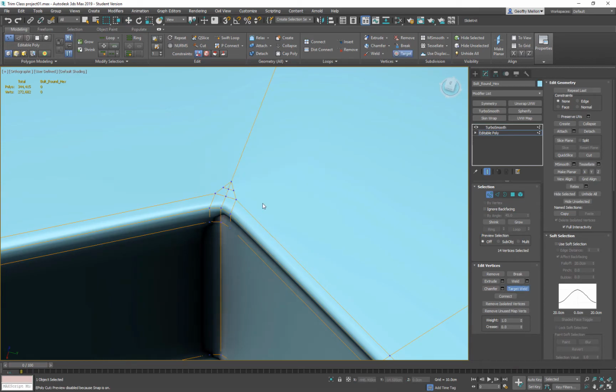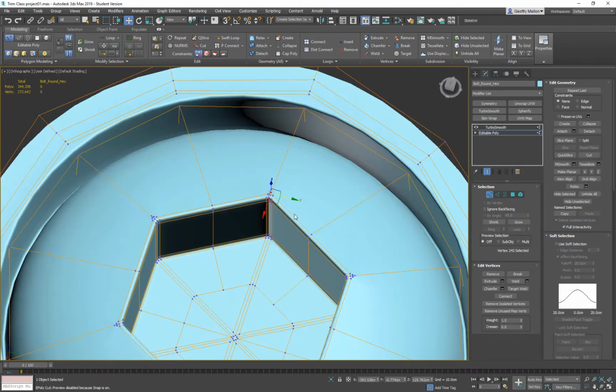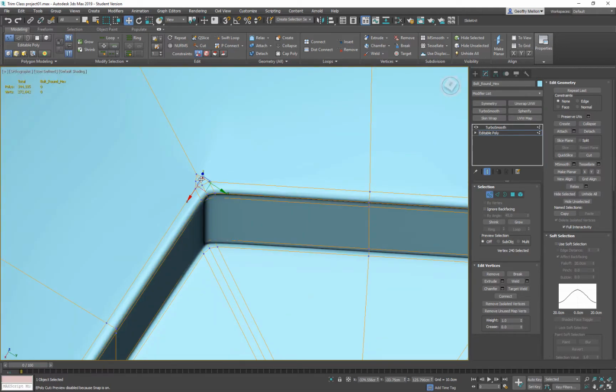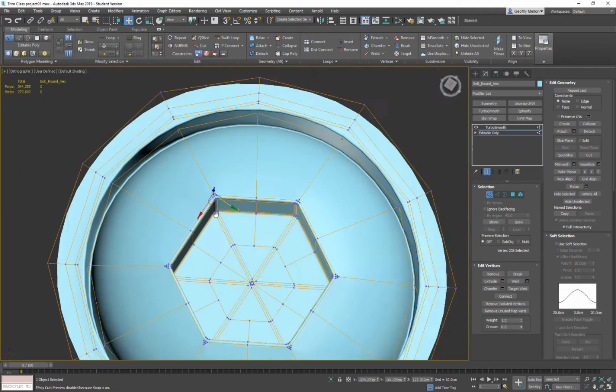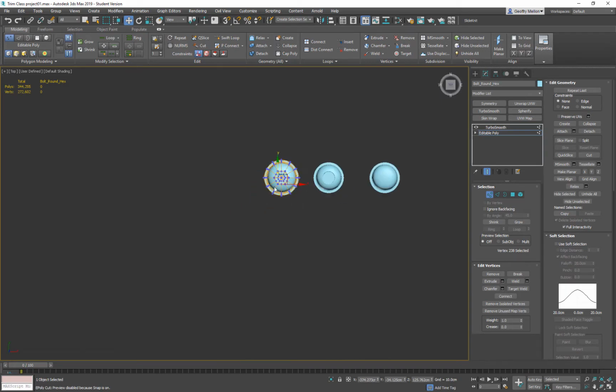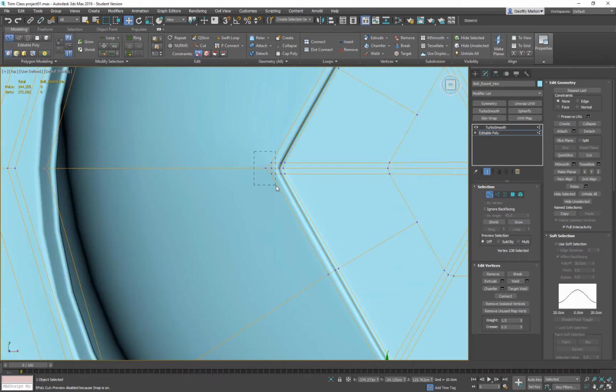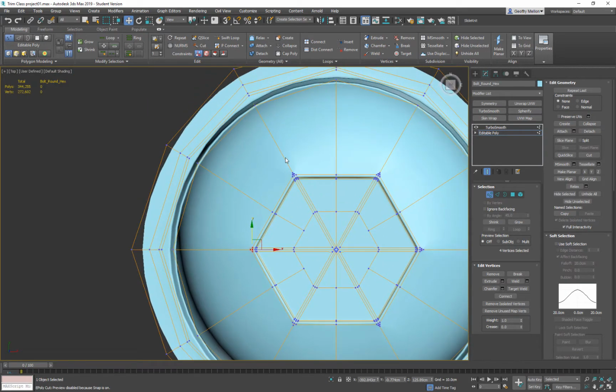So what I'll do is I'll just grab all of these and snap them. Grab all of these, snap them. I guess I could do it from the top easier. It's not those, it's these.